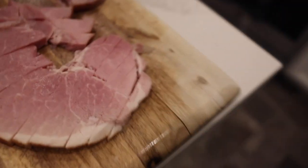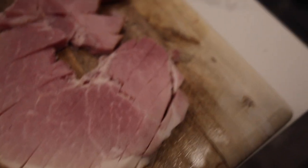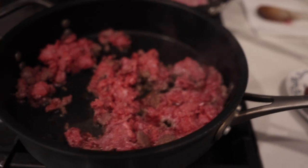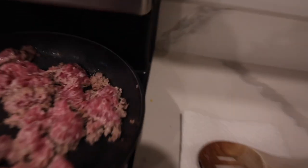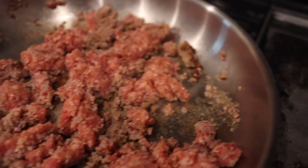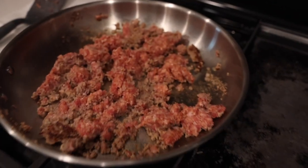All right, so we got the ham here. Look at that. I haven't finished cutting it, but we're going to go into cubes. So it'll be like small little cubes. But we have the ground beef. Yum, yum, yum. We have the ground pork. And then the pork sausage. Looks delicious. Beautiful.